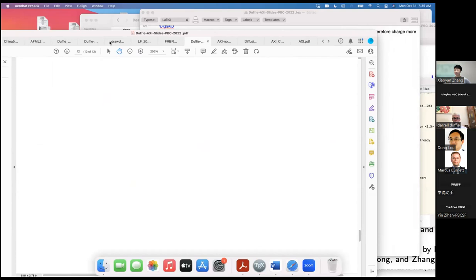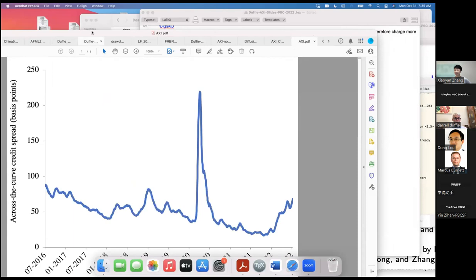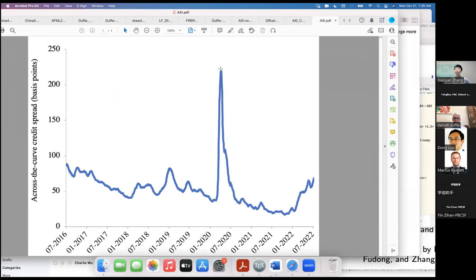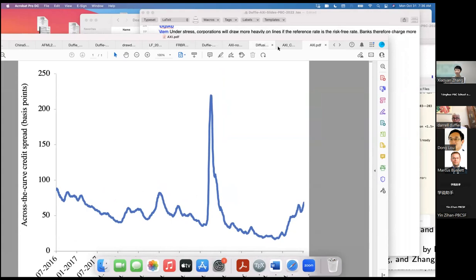Here's what AXI did in March of 2020. It went zooming way up, just like I said, to over 200 basis points. This is a good one for doing a credit line because the banks are going to say, Marcus, you can have a credit line at a relatively inexpensive cost because I know that if we end up in a banking crisis and my cost of credit goes way up, you're going to have to pay me a lot more if you draw on your line, and you probably won't draw so crazy. And I'll get compensated in part for my costs of funding. So that's exactly why banks like credit sensitive indices.